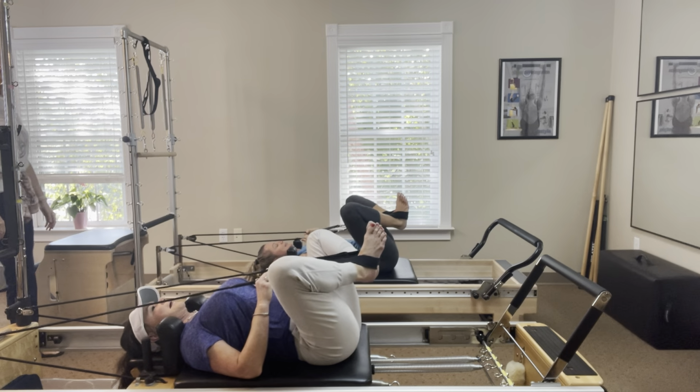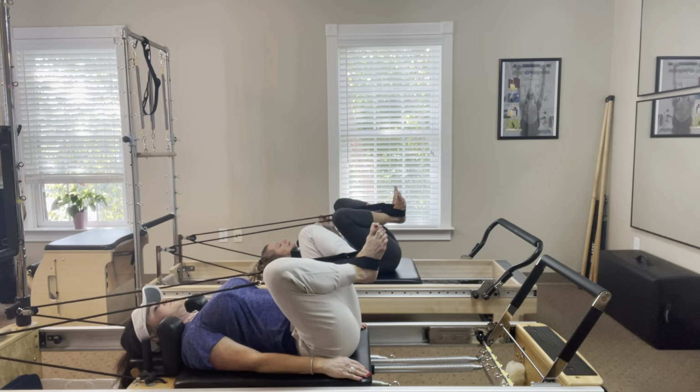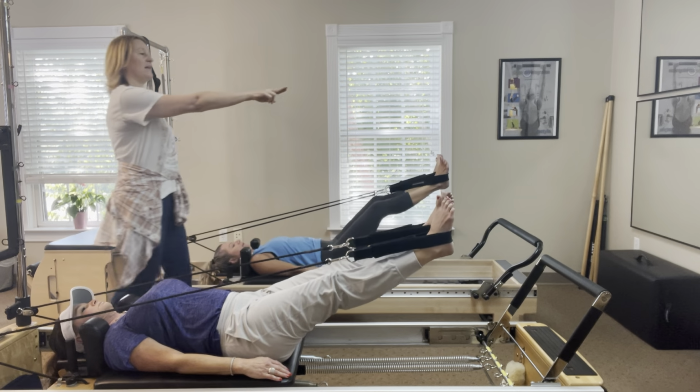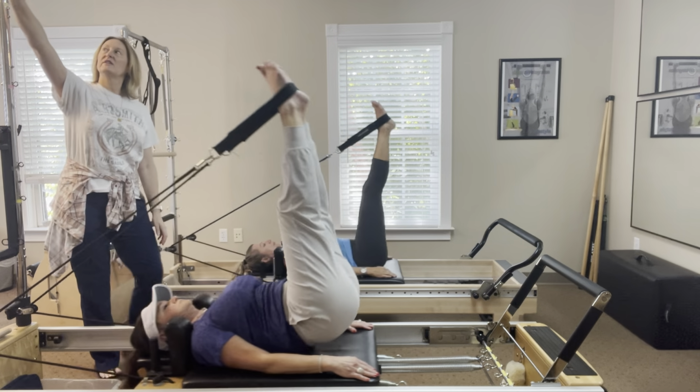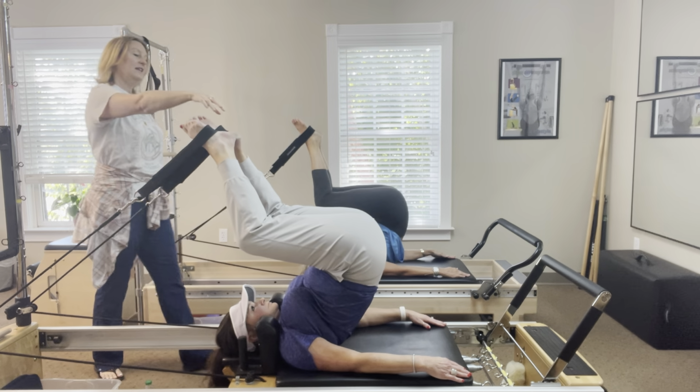Short spine, hands down by your sides, feet in frog. Push your legs to straight. Once they're straight, make them parallel. Fold at your hips, pushing and peeling up and over, feet going towards the top of the tower if you have one attached to your machine.